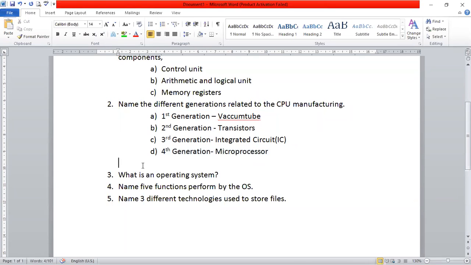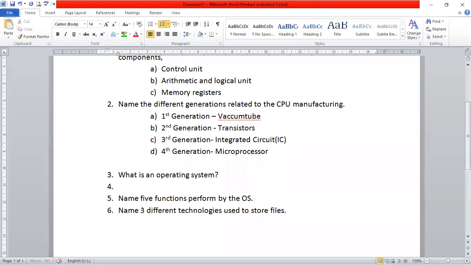Right. Now they are asking what is an operating system. Janathi, can you tell me the answer for operating system? Operating system is the main computer software which controls all the functions in the computer. Okay. Right, good. Lanka, can you tell another answer for that? The low level software that supports the computer basic functions such as scheduling tasks and controlling computers.